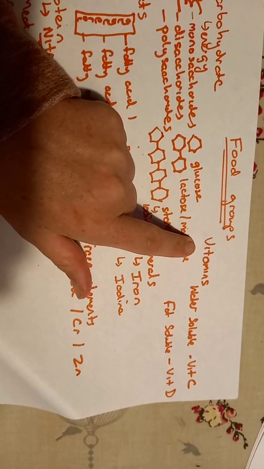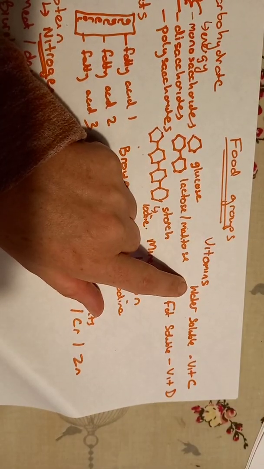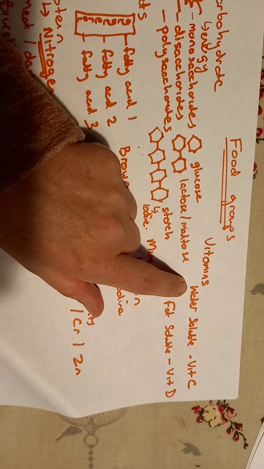Okay. Now, vitamins, girls, you need to know two vitamins. You need to know fat soluble and water soluble. So, water soluble is vitamin C. You find it in citrus fruits. It's really important for your connective tissues. If you don't get enough of this, you get scurvy. That's called your deficiency disease.